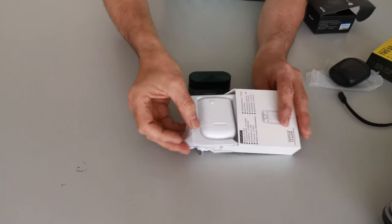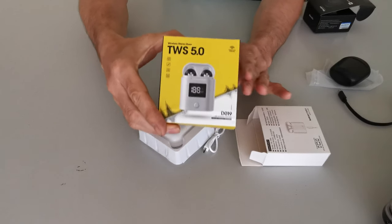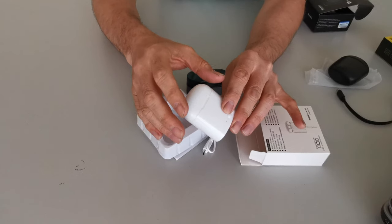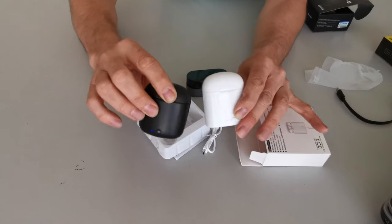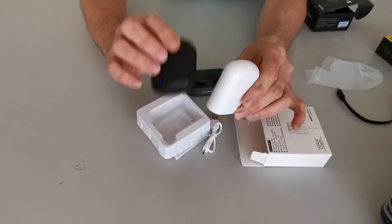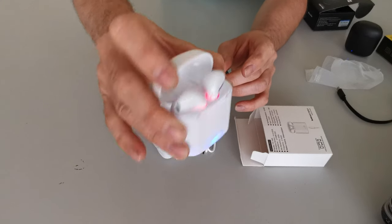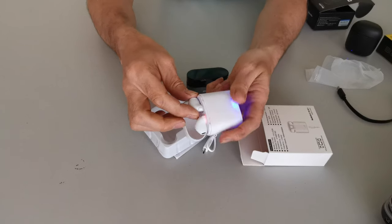I was hoping that these would be similar to the first set we tried. If you remember the first set, the TWS 5, with the magnetic case and the nice magnetic way it locked in. It's a very similar case to the Bluedio Hurricane that we looked at, perhaps slightly smaller and maybe slightly better plastic. It lights up as it charges. So, nice case. Easier to get out than the Bluedio Hurricane.